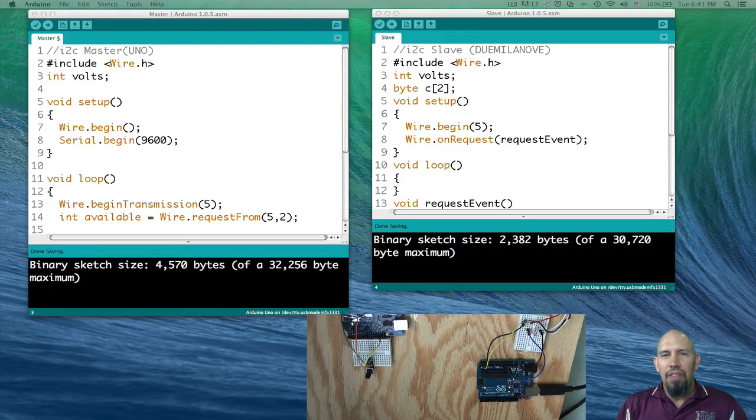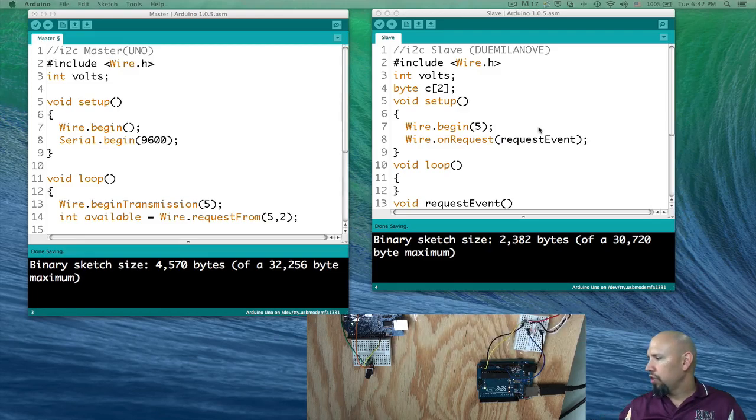Here we have our code set up. We have our master program and our slave program. Over here we have our master that's connected. Here are the resistors that are used for the I2C interface.